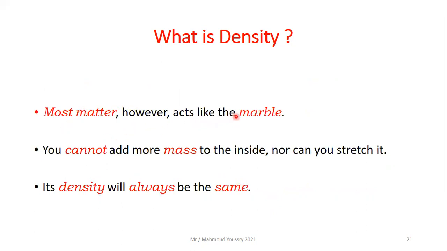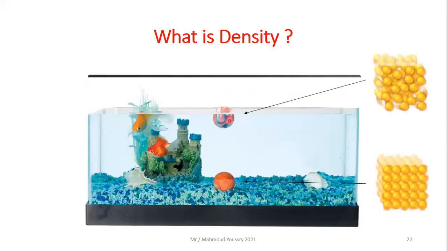Most matter, however, acts like the marble. Do you remember the marble? You cannot add more mass to the inside, nor can you stretch it. Yes, it is hard, it is solid. You cannot do anything to it. Its density will always be the same. Like this one, this is the rubber ball on top. It is floating on the surface of the water, while the marble sinks inside the water because it has more mass, which means more density.